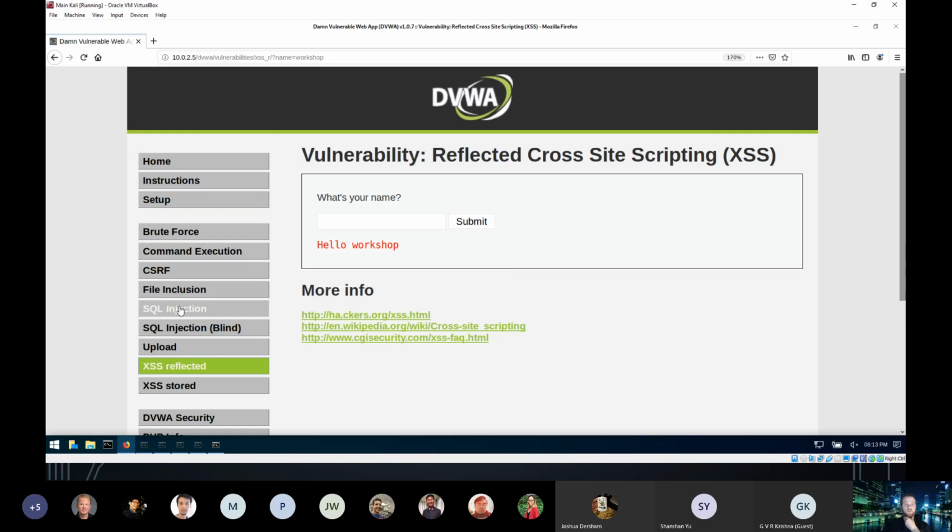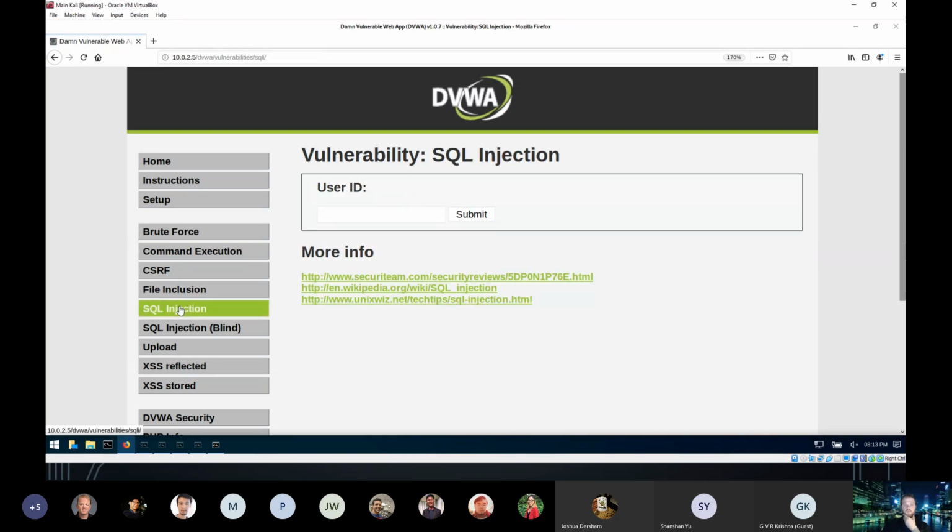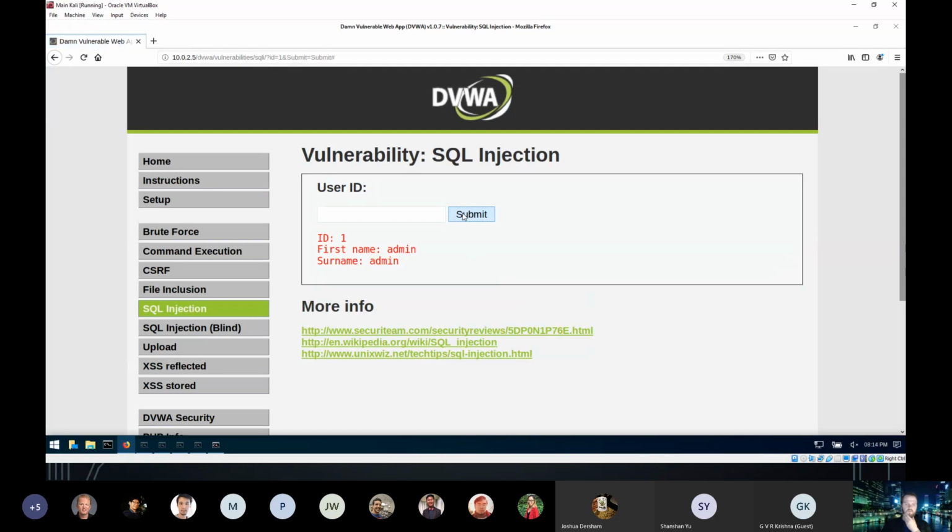Now we're going to go into SQL injection. So we have this page right here. It says user ID. Let's type in 1. Now it says that the user ID of 1 is admin. So we know the admin user is 1. Now we know that it's 2, and so on and so forth. So we're executing something that's then querying something from the back end, kind of.